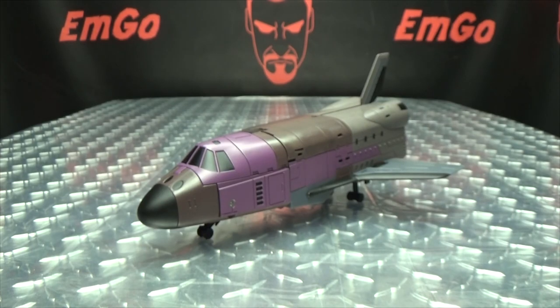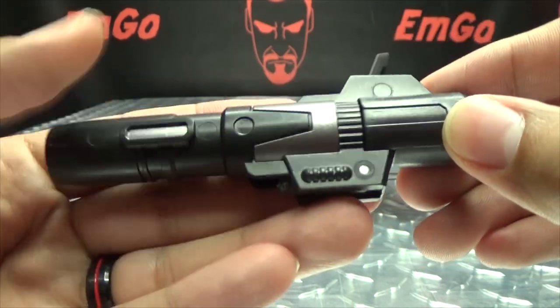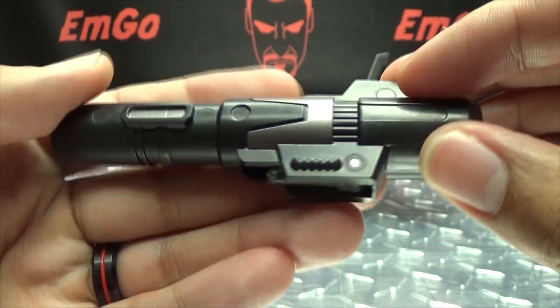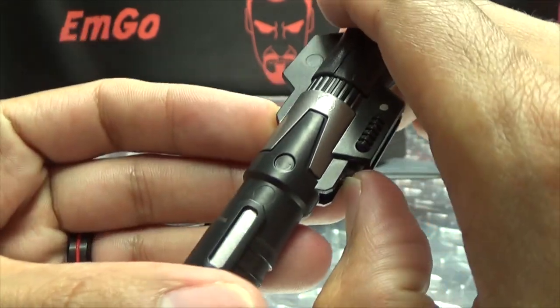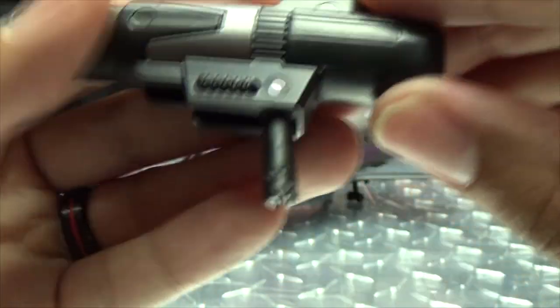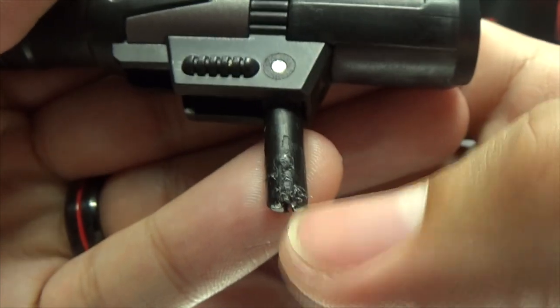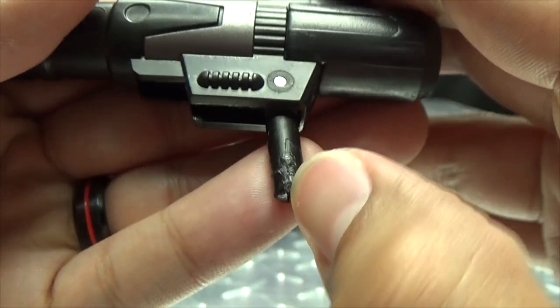You also get his gun, just a big old cannon here, done in black with some silver. You can flip down the handle, and the handle is weird. You can kind of see here, this looks like the plastic is mangled up. It's not the plastic that's mangled up.